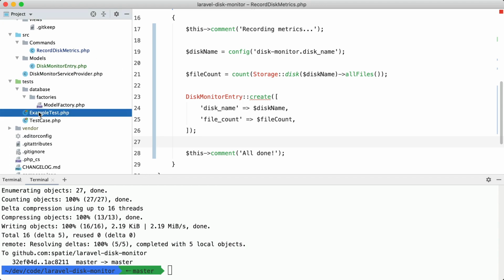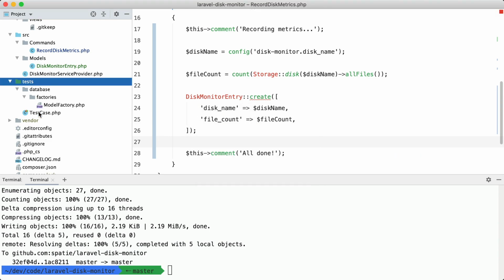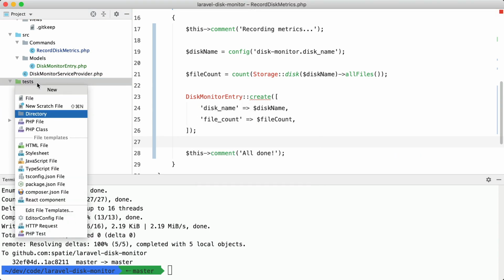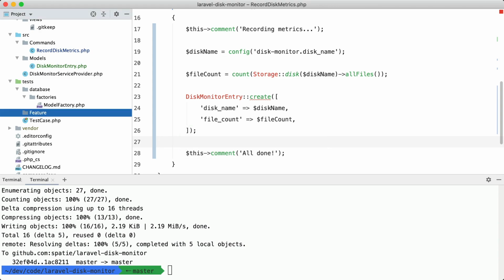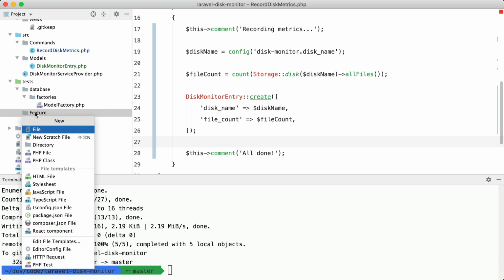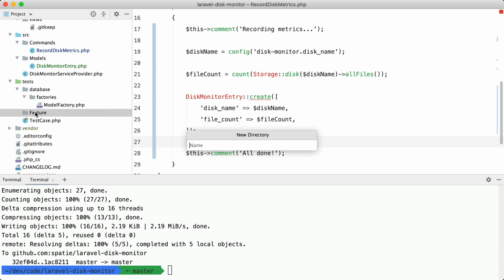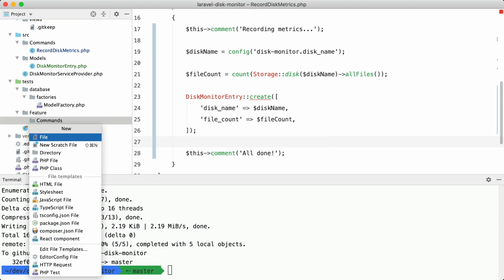Okay. I don't need the example test here. Let's add feature, I guess. Yeah, in other packages I have like distinction between feature and unit. But for simple stuff, I don't make the distinction anymore. Feature is maybe also a bit of a lie to put it in. Yeah, but I'm going to keep this for now. Feature commands.